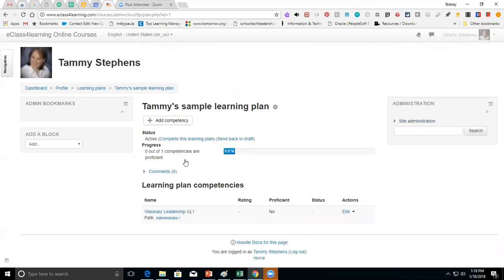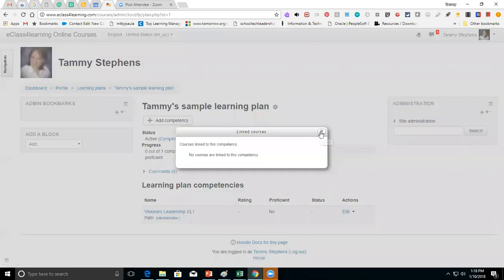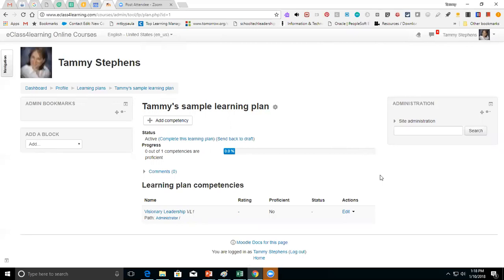When I open it up, it shows that I'm not very far. This is the competencies that have been assigned to it. We could add more. And then I have some actions. I could request a review. I could also find courses that have this, and right now there aren't any. So that could help students pick out learning paths and other learning that could help them with that competency as well. So that opens up a lot of personalized learning options.